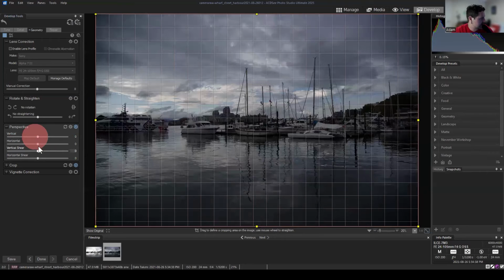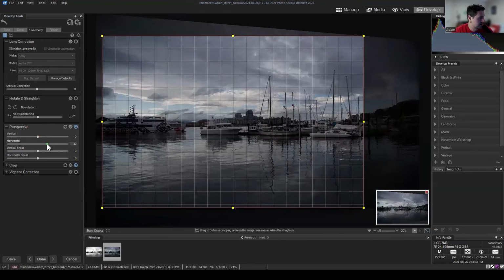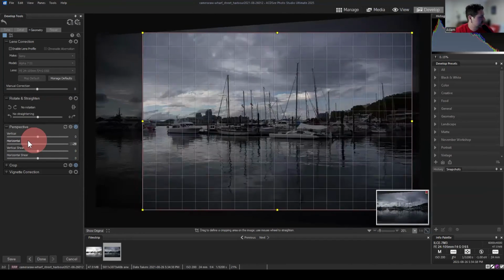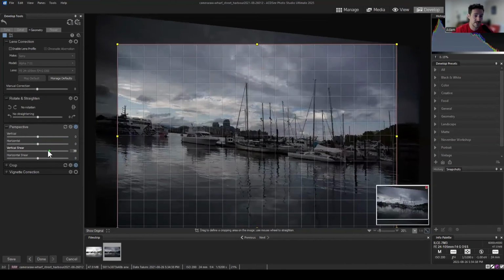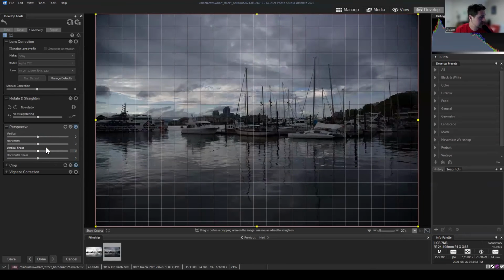And as you can see, that changes it, versus horizontal shearing, which pulls it further to the right, vice versa, and vertical shear, which then pulls the sides down. So these might be useful in correcting your image if in some way the perspective isn't correct in the image, or you want to create an effect by adding an additional perspective.